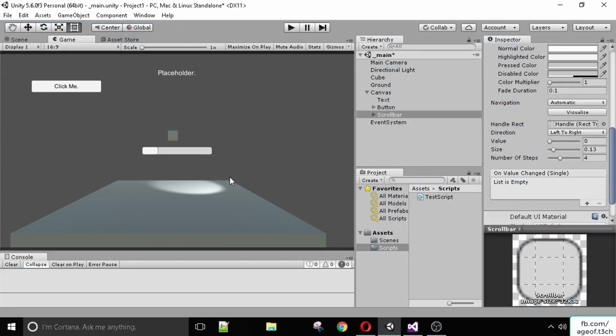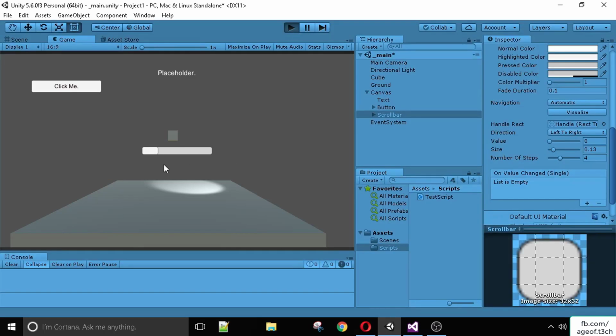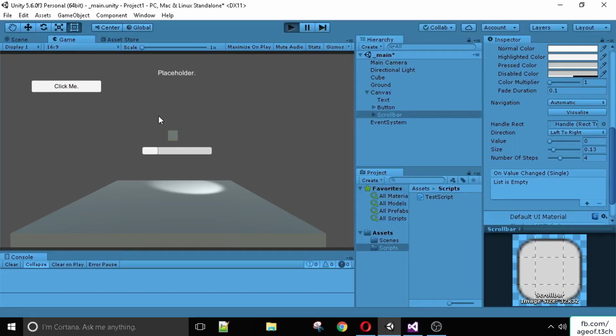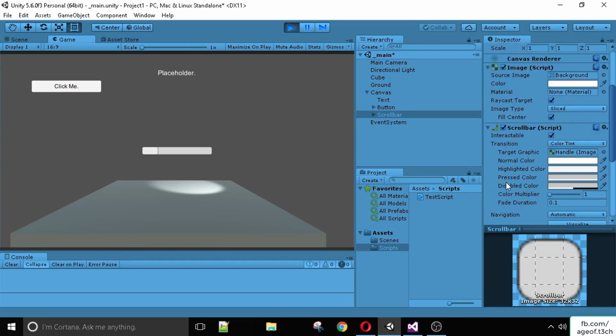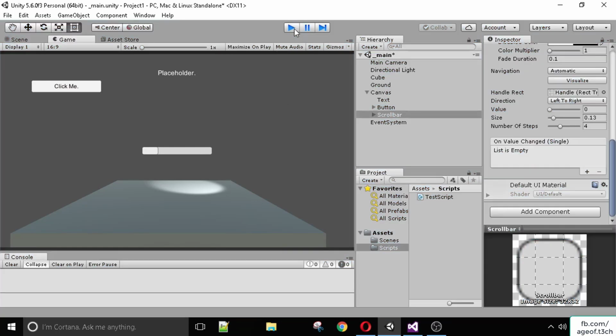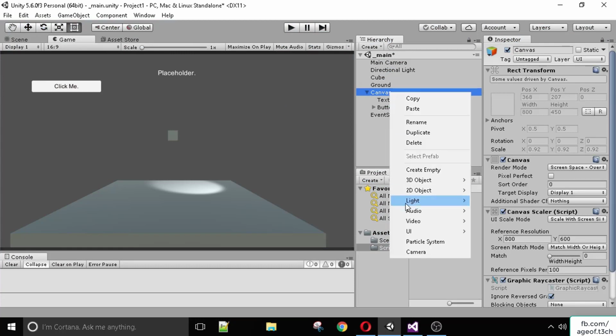You can see that this wasn't developed as a slider in which you have the freedom to choose whatever you want. This is kind of a slider for presets. So let me set the number of steps to 4. Maybe you have a preset of different colors and you would just easily choose them with a scroll bar. If you have only 4 items that you want to loop through, using a scroll bar is much more efficient than using a slider. I won't go into too much detail on how we can use it with a script because it's the same thing as a slider. So I'm going to delete it and then continue under UI.